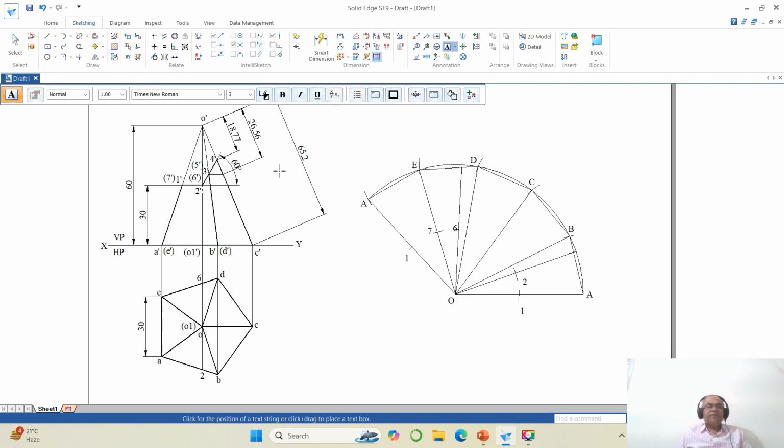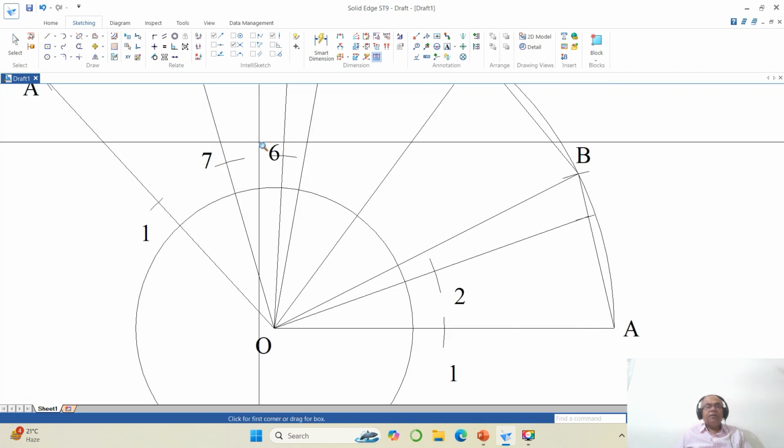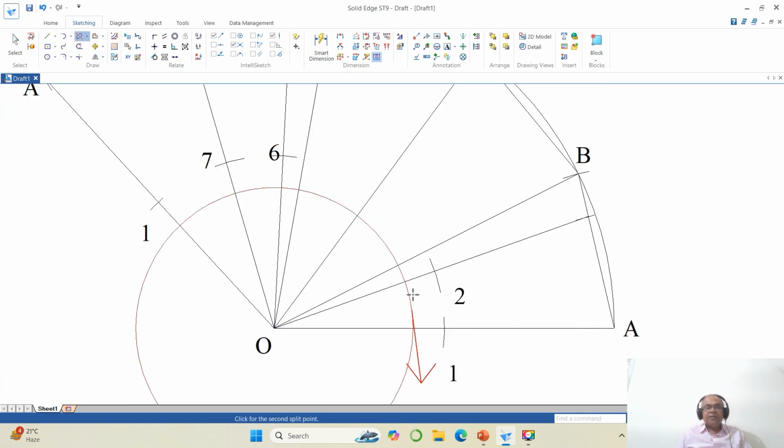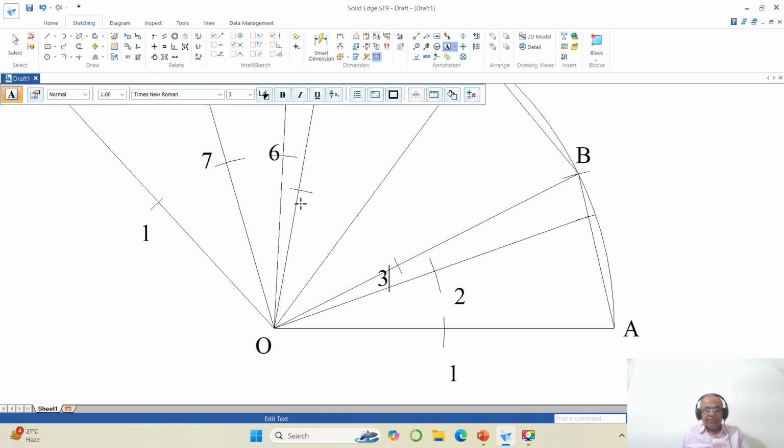Next I want 26.56, which is 3 and 5. So go to circle, take the end point. So radius is 26.56, which is on B and D. So you go to split. So you take this circle, split it here, then you split this till here, then on this side and also on this side. So go to select this and you delete it. Select this and you delete it. Select this. So here now we have the text which is 3 and 5. Okay, so 3 and 5.